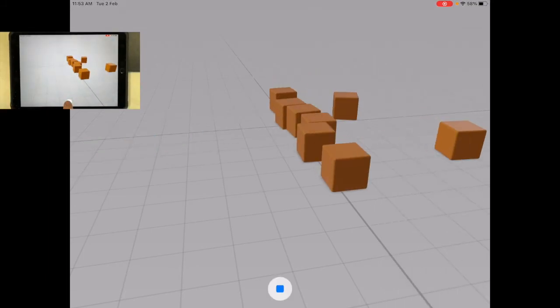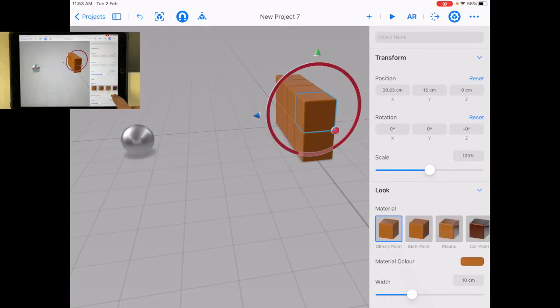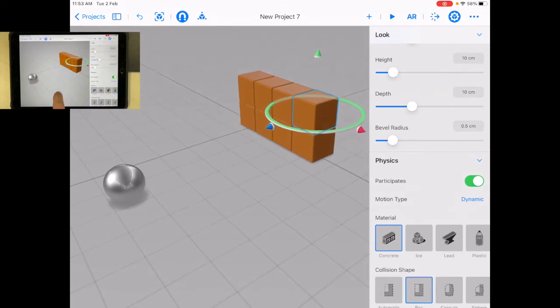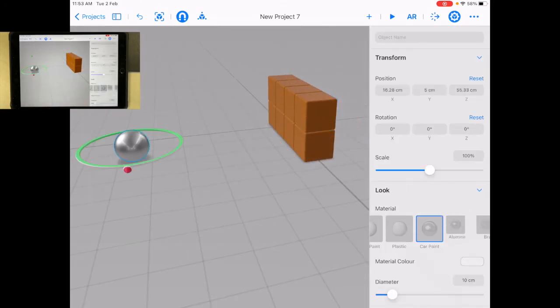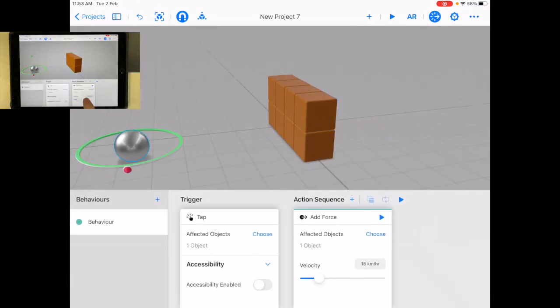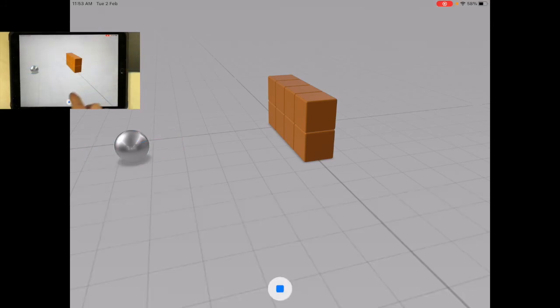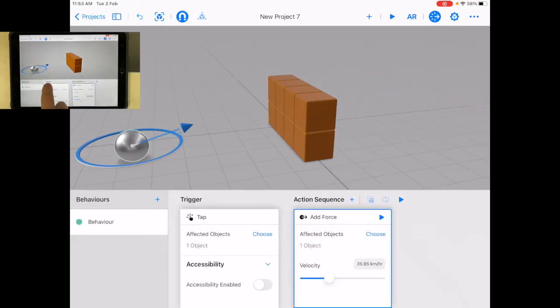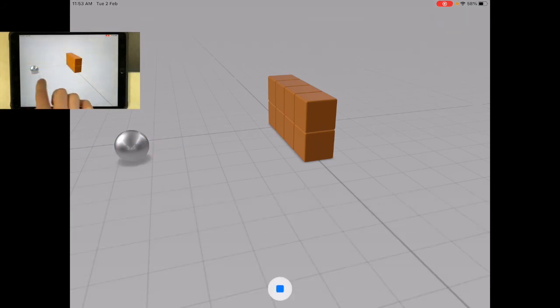Maybe it's coming fast enough. What are these made out of? I didn't change them before, so they're probably the default of concrete. But what I could do here is tap on here and go to those behaviors and make that velocity even more. Wow, 35 kilometers an hour. And let's press play. So when I tap it, do they fly differently? Do they go further? Right? If I go even faster, let's press play.